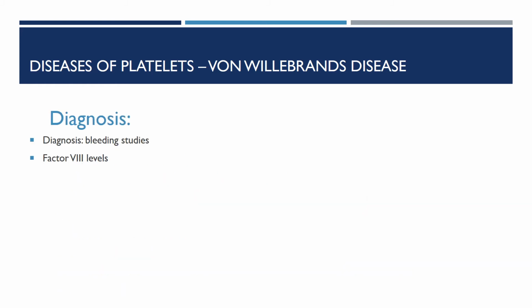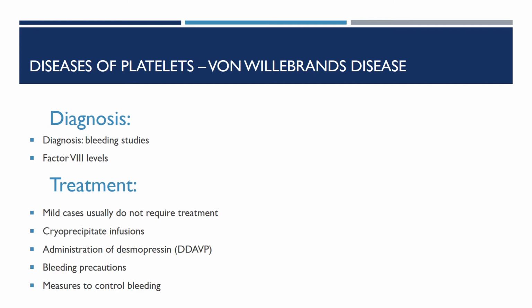Okay, so to diagnose von Willebrand syndrome, you're going to do a bleed study. So bleed time, thrombin presence in the blood, factor VIII levels, and so if you remember, we not only have the von Willebrand factor affected, but we also have factor VIII levels that are important in the cascade as well. Now, to treat von Willebrand syndrome, usually the cases go unnoticed, but sometimes they do.